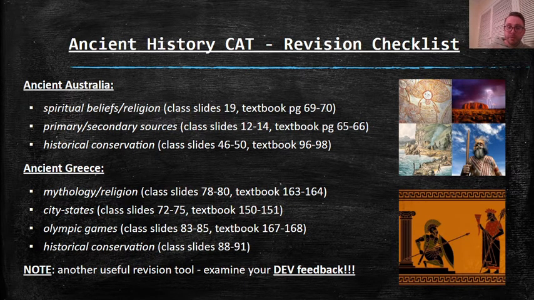Really, I want the majority of the lesson to be you revising, obviously. But your next two lessons are going to be the CAT, obviously. So first lesson next week, you're going to be doing your Ancient Australia source analysis. Next lesson will be your Ancient Greece source analysis. And then the final lesson, I'll probably give you some free time. So don't stress too much about that final lesson. It's going to be tough doing the CAT, but I'll give you a nice relaxing end to the week.